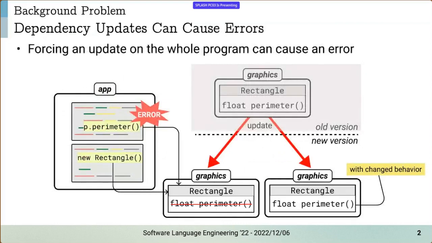But the problem is, of course, something that we all have experienced in our work, possibly, when our dependency is updated with some form of incompatible updates. In this case, I give two simple candidates. Maybe we can remove the method inside of the class rectangle, or possibly the behavior of that method inside of the class rectangle has been changed by the third-party developer. In that case, when we try to update our dependency, of course, we'll run into an error, either because we couldn't find the link for our method or because the behavior of our program is no longer the same.